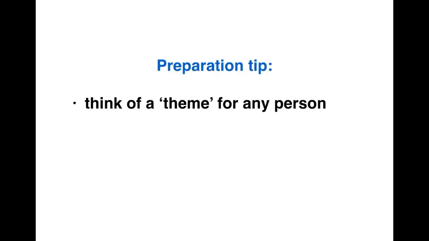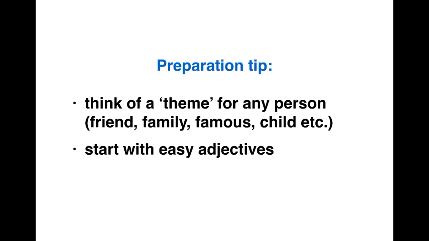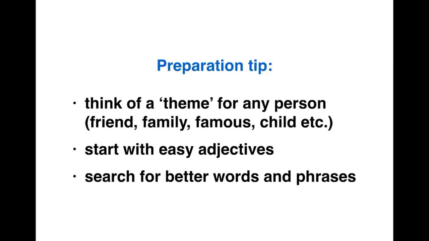First, think of a theme for any of the people that you might have to describe. Remember, friend, family member, famous person, child, etc. We need a theme that could be used to describe any of these people. I'll show you what I mean in a moment. When we have that theme, we're going to think of some easy adjectives. And then we're going to use a dictionary or the internet to search for better words and phrases to improve our description. Remember, these are preparation tips, not tips for in the exam. These are tips for you preparing at home, preparing for this topic.